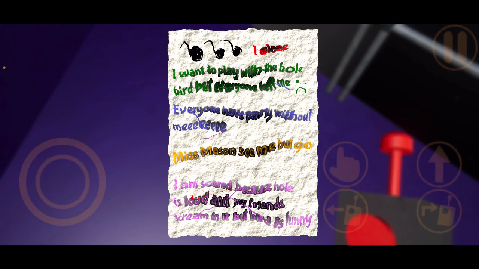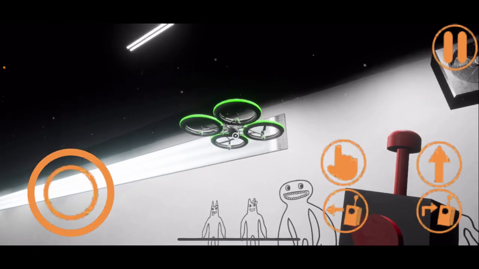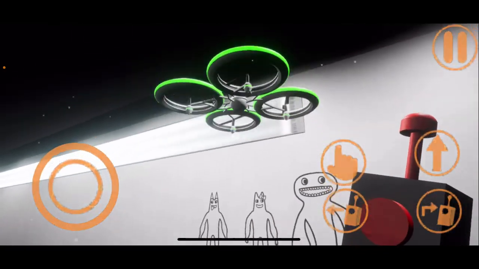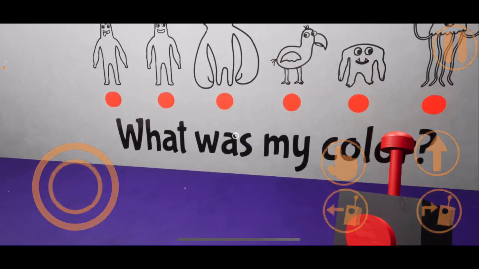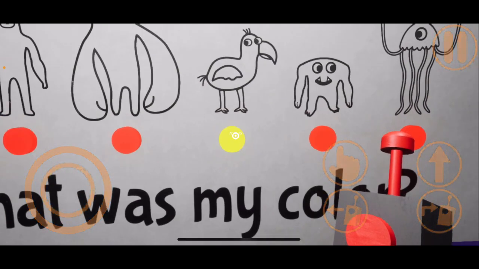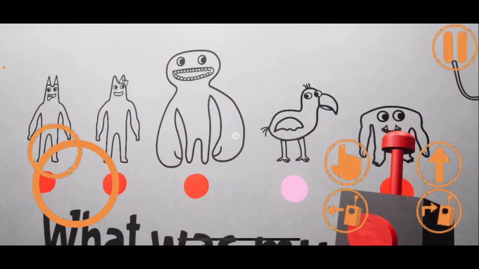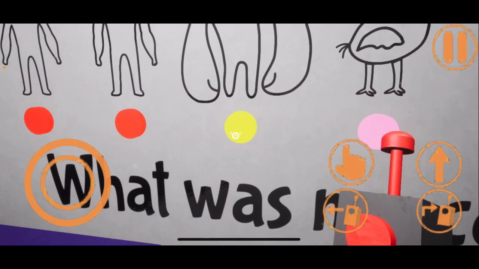You know this was written by a 5-year-old. So what do we do? Drone, help me. Help me. What's this? What was my color? This one was obviously pink. Yep, that was pink. He was green. Yeah, he was green.